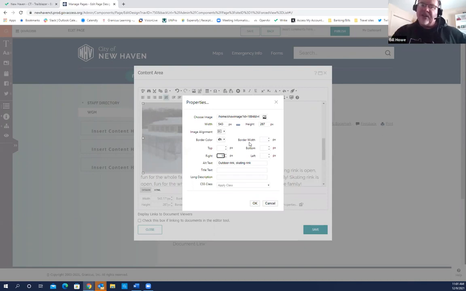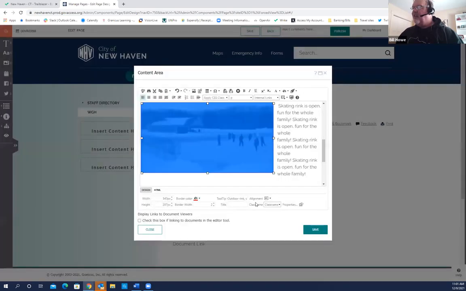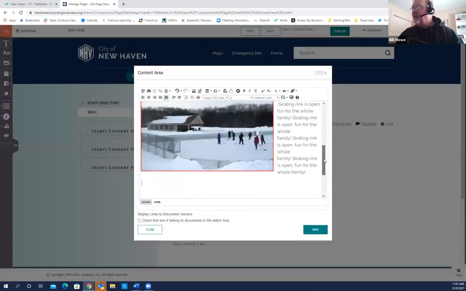So I'll leave that completely up to you, but I'm going to show you how to put a border on an image. First thing you do is you choose your color. We've got a palette here for you. Again, you've got several different ones, and if you know a custom color, you can add that in as well. I'm just going to go bright red because it's easy to see. And then how wide is that border around my image? Again, I'm going to click in there and it wants to know how many pixels wide. I'm going to do 2 pixels wide. All right, so I've got my information. I'm going to click OK. And there we go.